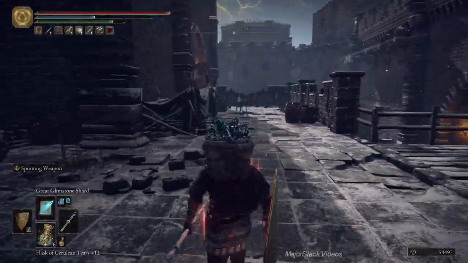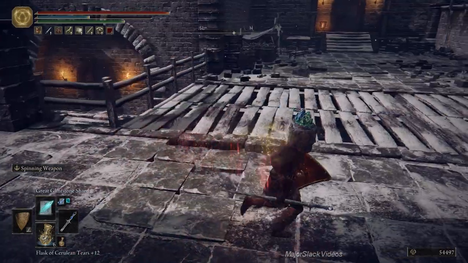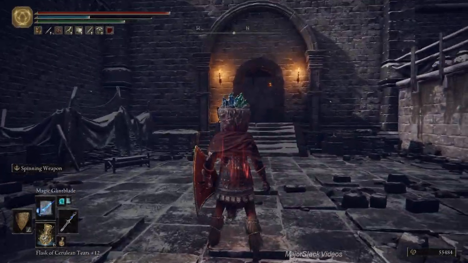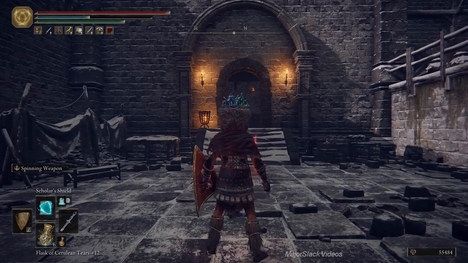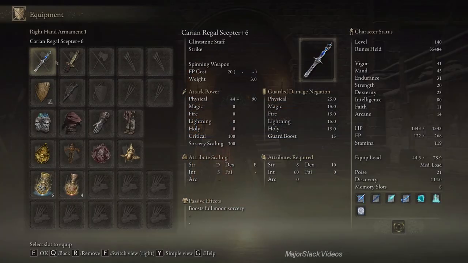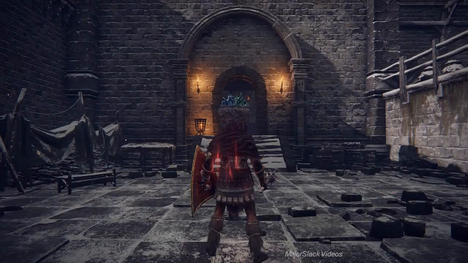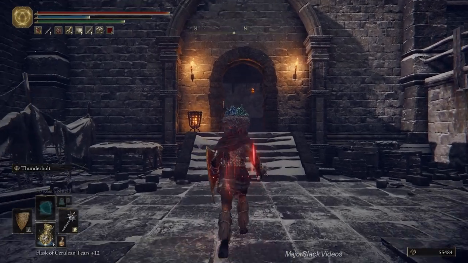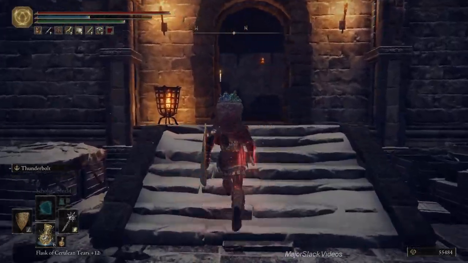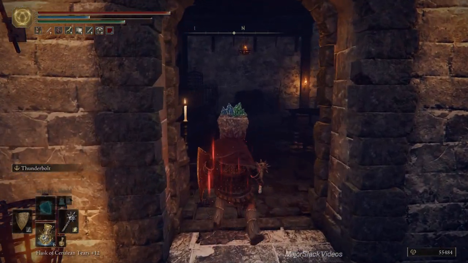Oh, looks like we got another doggy here. Done and done. Okay, so we're getting some heavy melee here. Where you're going to hook up is your Scholar Shield, and you can swap back and forth between the Carrion Regal Scepter and the Morning Star. This is great at breaking stance on enemies, especially this one enemy that we're gonna be facing out, this Spectral Banished Knight. These things are a bitch, but I'm gonna show you how to take him down.